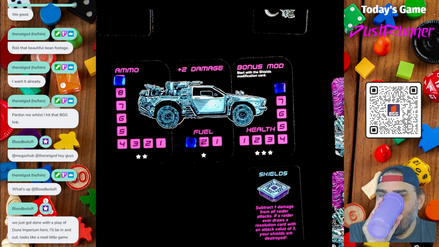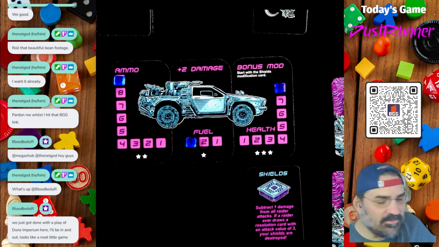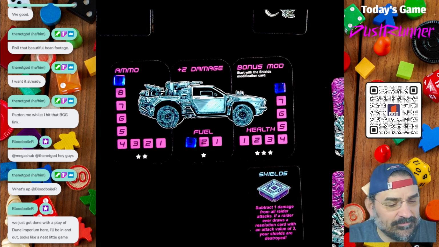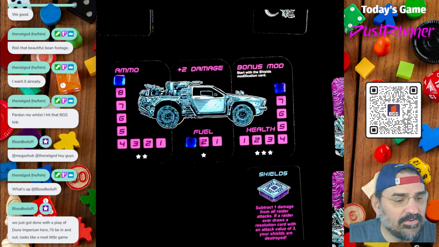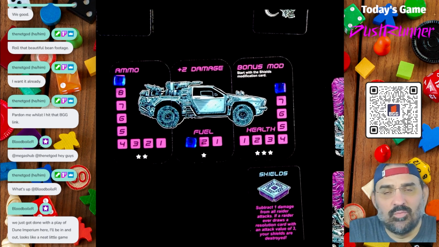The shield comes with the front end of my car that I chose, and it says subtract 1 damage from all Raider attacks. If a Raider ever draws a resolution card with an attack value of 3, your shields are destroyed. There are a few of those in the deck. Hopefully, the shields will hold out long enough and we'll get good benefit out of them. But the good news is, for every attack a Raider hits on a 1 or a 2 damage, I will subtract 1 damage from that.